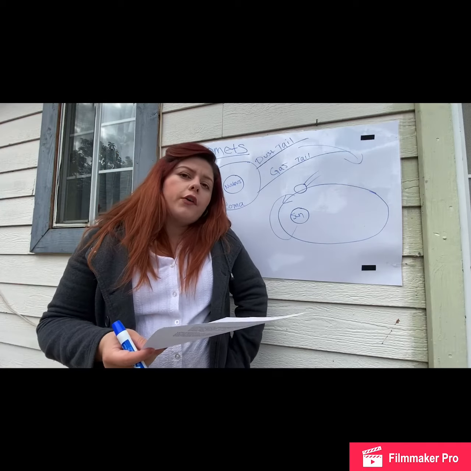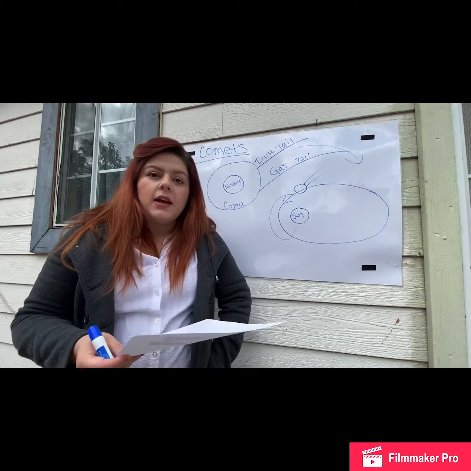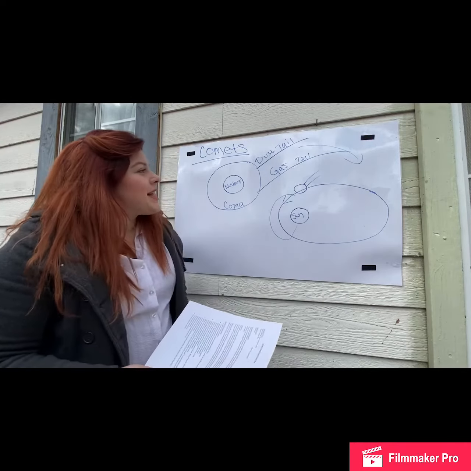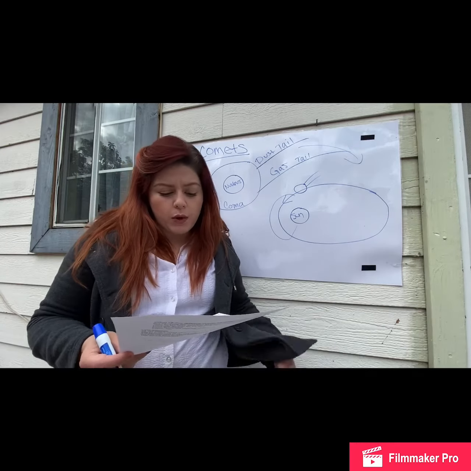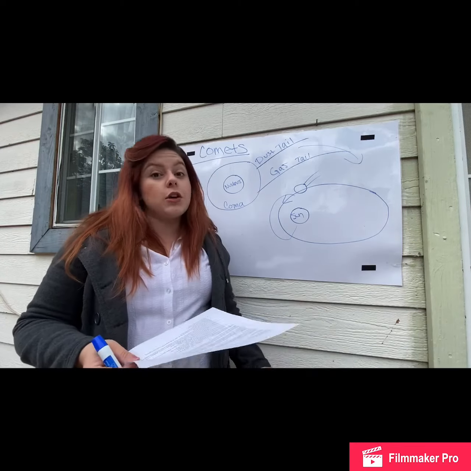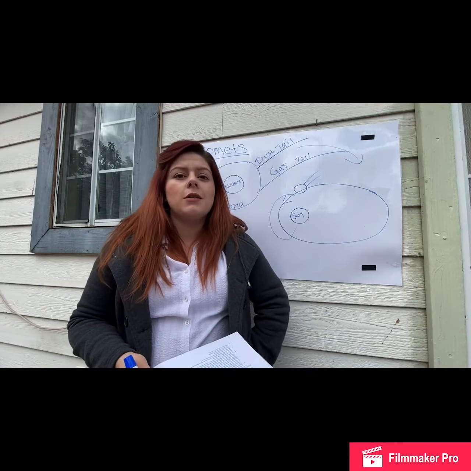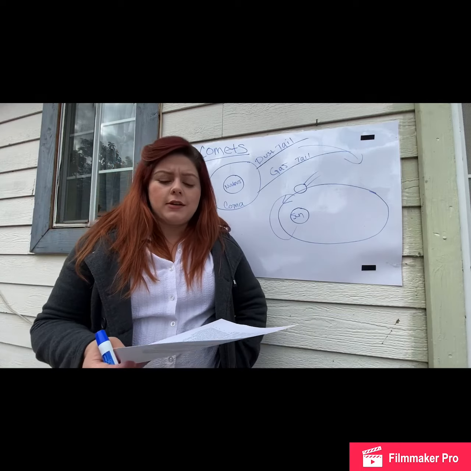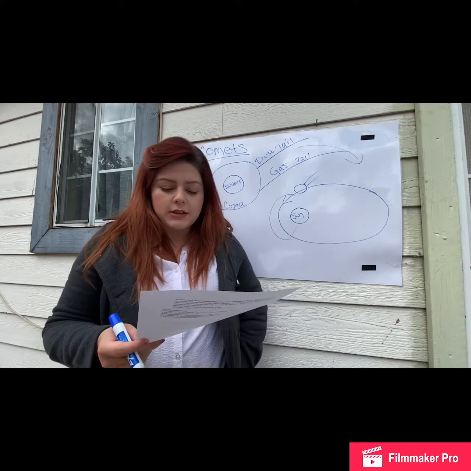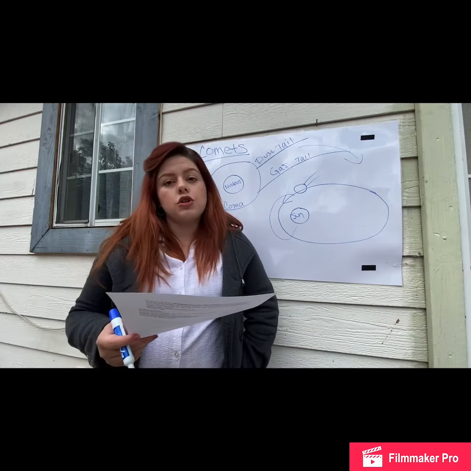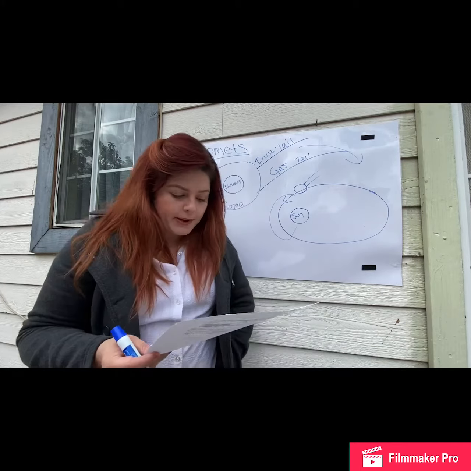In regards to the most famous comet, I would just like to briefly mention Halley's Comet. Comets actually take a while to do their full orbit. We have what we call short-term comets and long-term comets. Short-term comets take less than 200 years, while long-term comets take over 200 years. Halley's Comet is considered a short-term comet because it takes less than 200 years to make its full orbit.